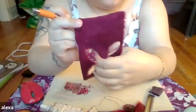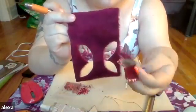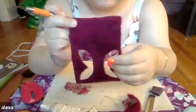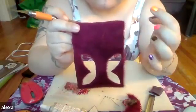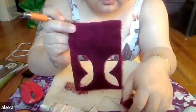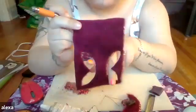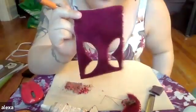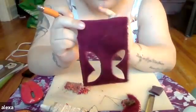But because I had made a mistake yesterday when I had started making the other side to show you guys what to expect, I had to go back and redo it. But yeah, as close as you can to the edge while still having enough space to be able to cut it properly without mangling it. And I had the wonderful idea of seeing butterflies at the same time. So reuse this pattern if you want. Make yourself a pair of butterfly earrings. I think that's a pretty great idea.